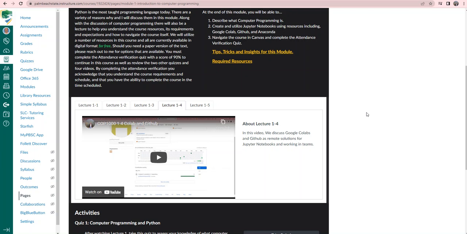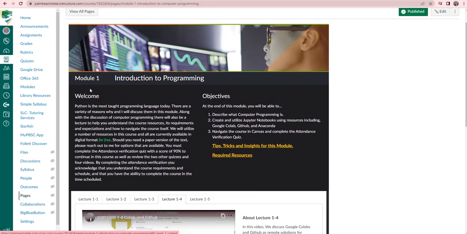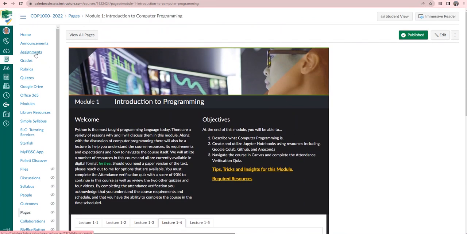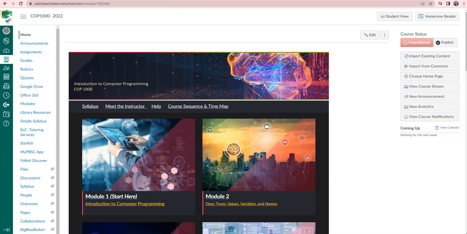Assuming that you've reviewed the first 4 lectures and you've become fairly familiar with the course layout and how to navigate things, and we've got the ability to go to the home page and look at the syllabus, information about me, some help information, a map of the course layout itself.